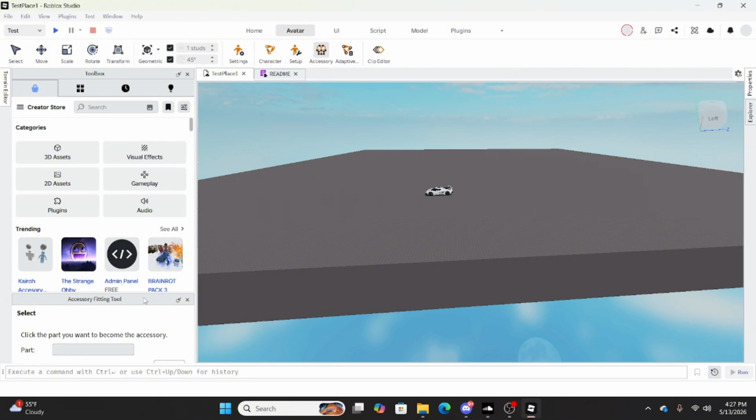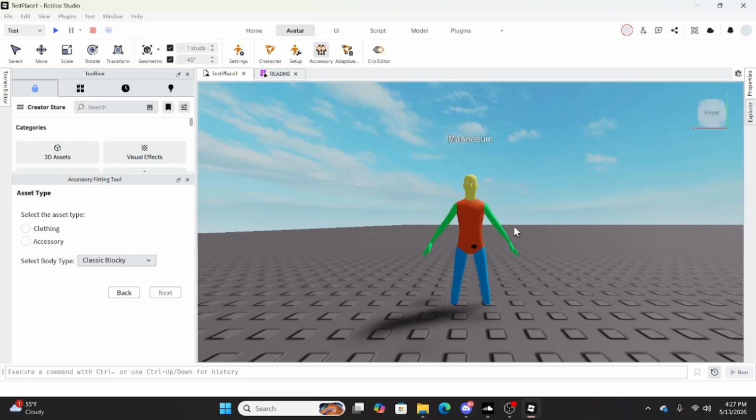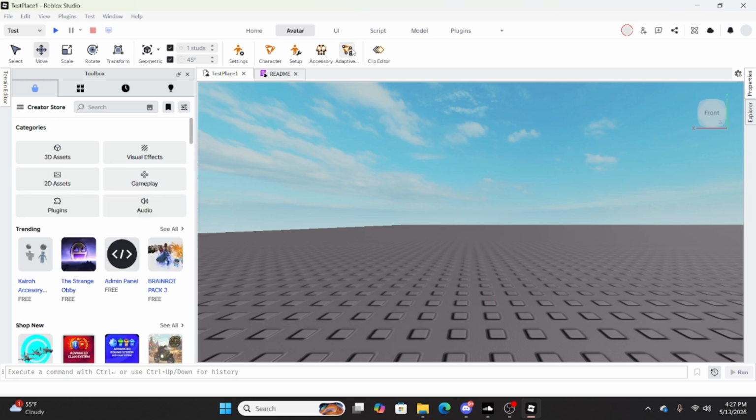Well, actually, hold up. So yeah, basically, just click something that you want to become an accessory, and then select it. And then you could select what body you want, just the body to look at real quick. So yeah, this accessory could be a chain or something you make.